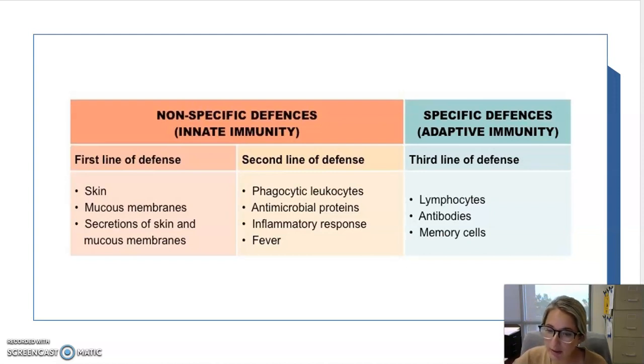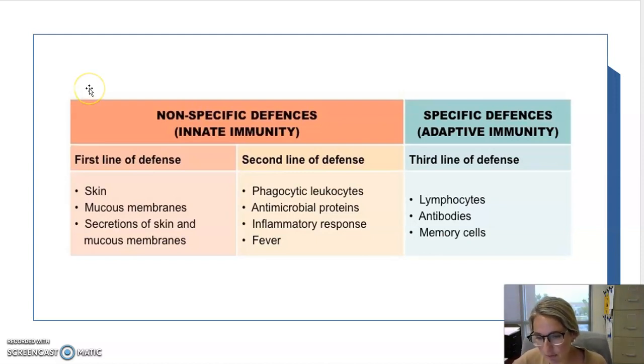So at this point in your lives, while we may all have the same kind of innate immunity, our adaptive immunity is going to look quite different, because as we've become exposed to various things, different T cells and different B cells have been activated to respond to those pathogens, and from that we've gotten different protective immune responses in the form of things like antibodies and memory cells like memory T cells and B cells. So it is a response that we build on over time.